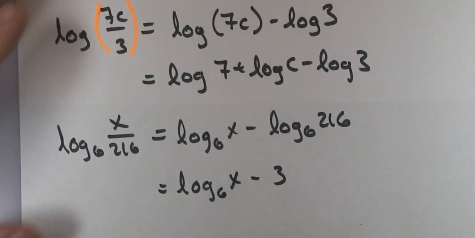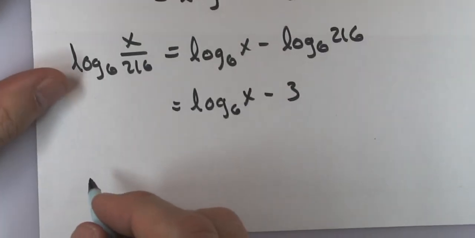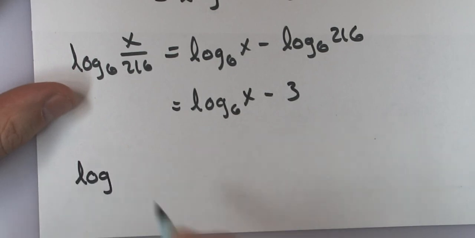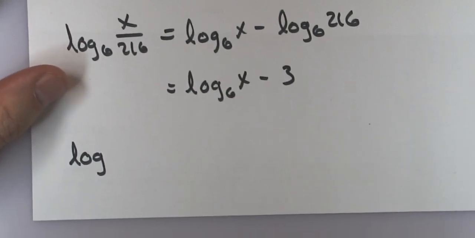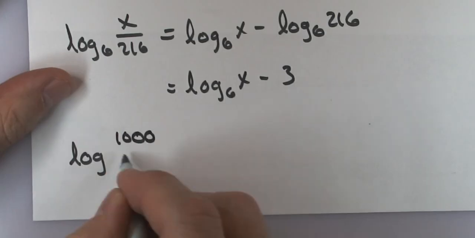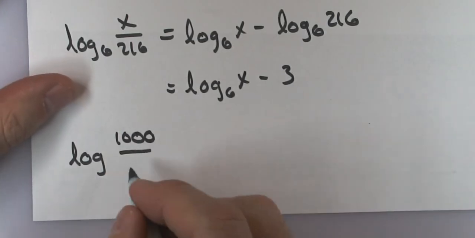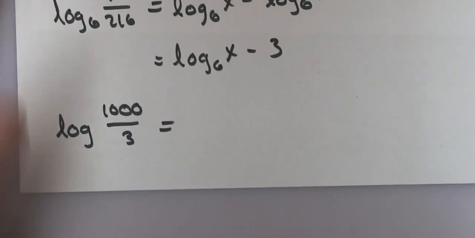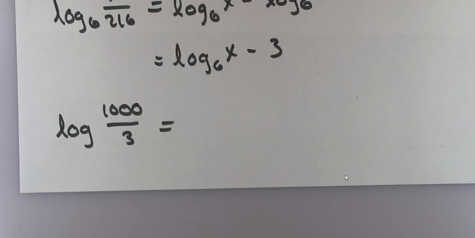Let's try another one like that, kind of skipping to the end of these. And I'm seeing a couple little typos on my handout here that I'm not happy about. Log of 1,000 over 3. Marcellus, it's not really written, but what's the base that's understood to be here? Not 1. Is it 10? It's understood to be base 10. All right, so that's going back to this over here.